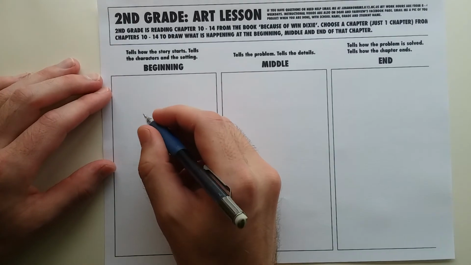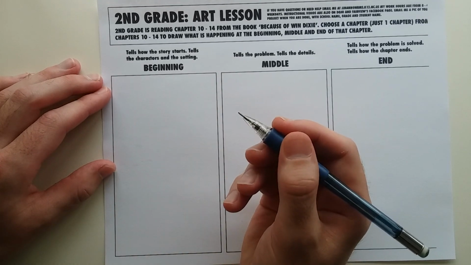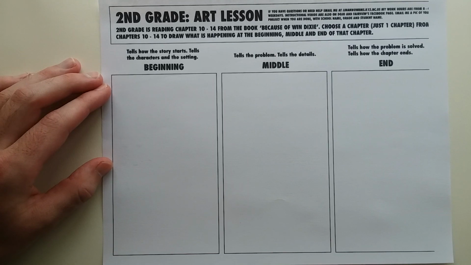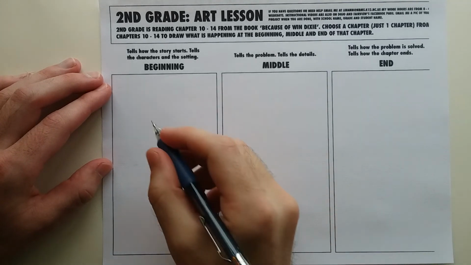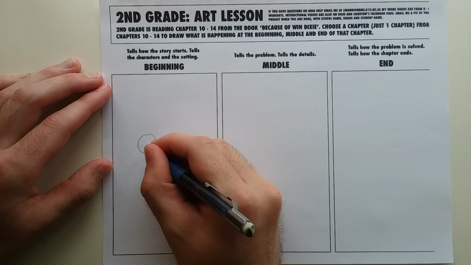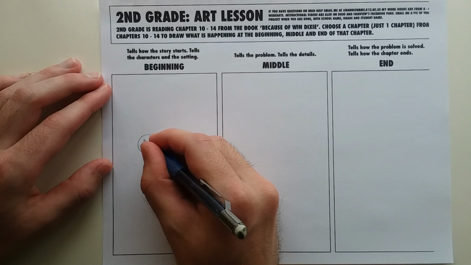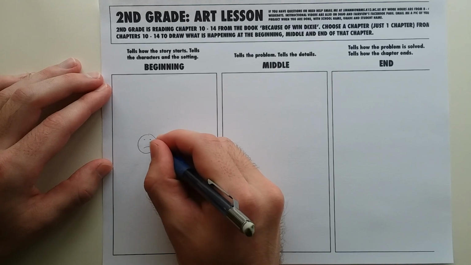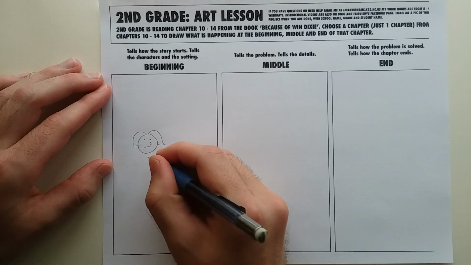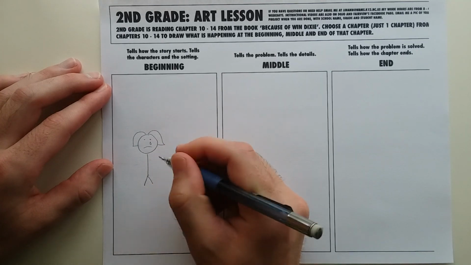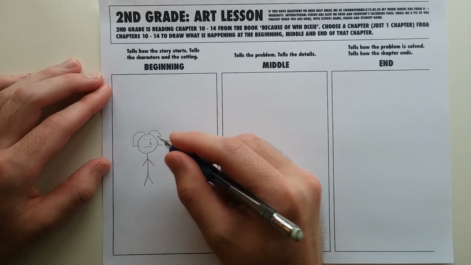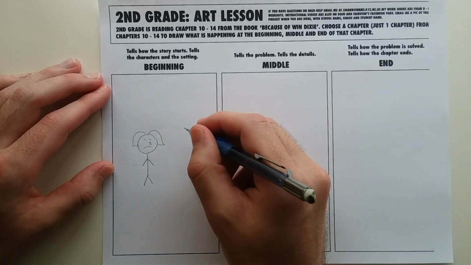I know Opal, the little girl, and I'm going to do stick figures. Don't do these drawings super detailed and difficult. Keep it simple unless you really want to add a lot of details. I'm going to do a circle for Opal's face. She's sad. Sounds like she was telling, I'm going to do a little tear, she was telling Gloria Dump, another character, about her past. She's really sad. It sounds like she didn't know her mom.